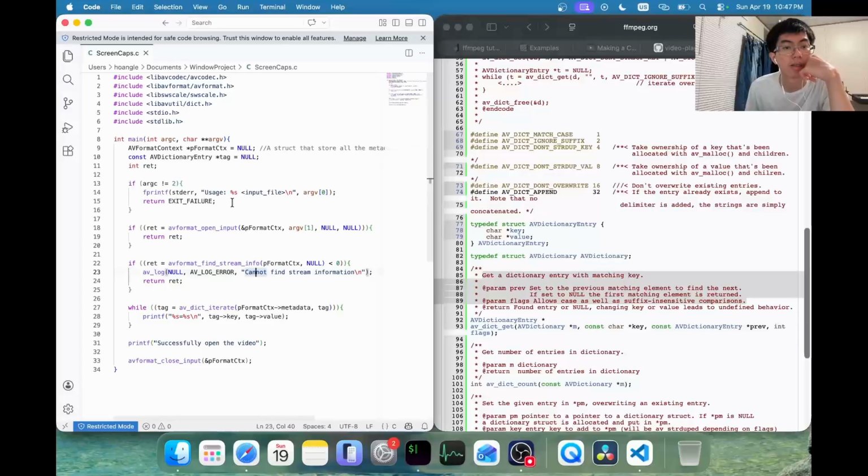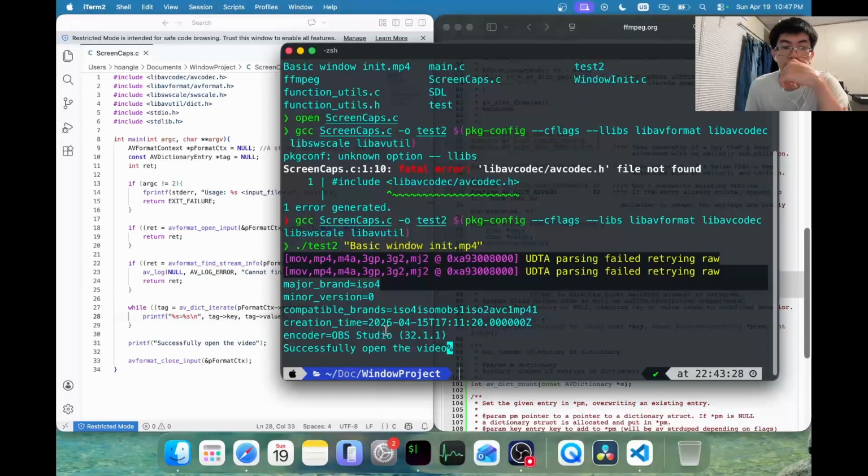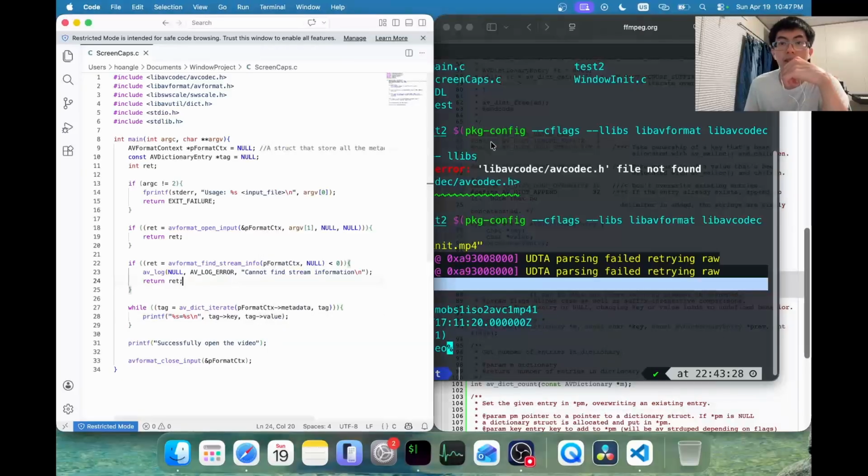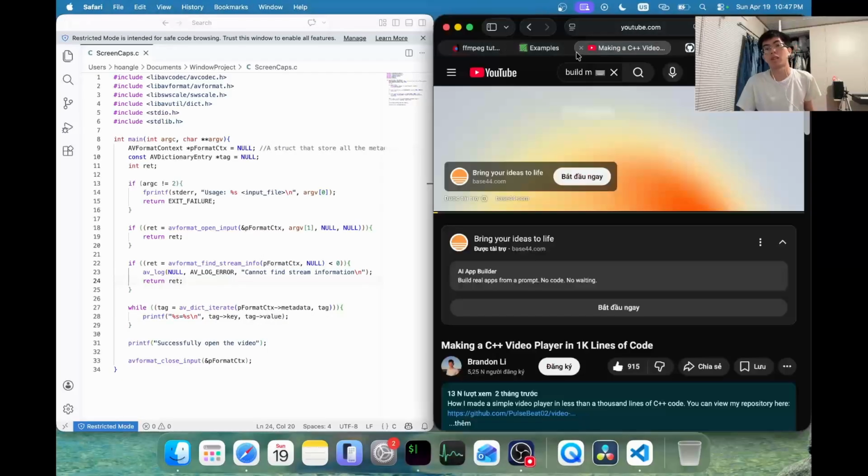Let's try to read it. Format key. Huh? What? So key. Oh, major brand ISO, minor versions. Okay.